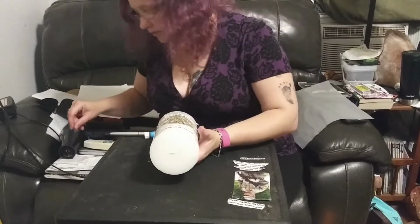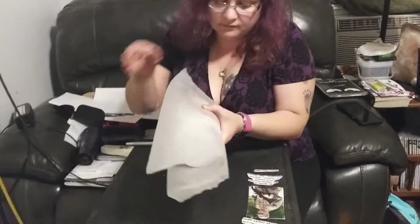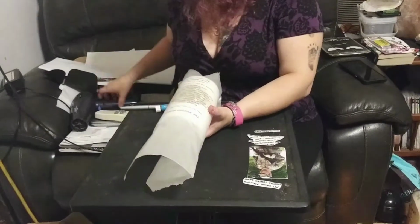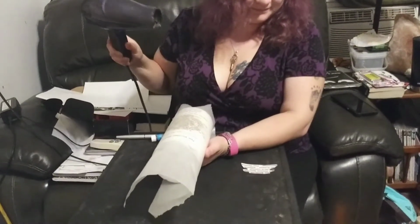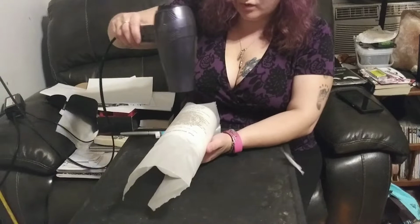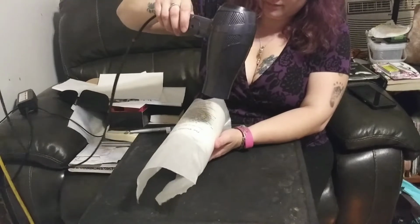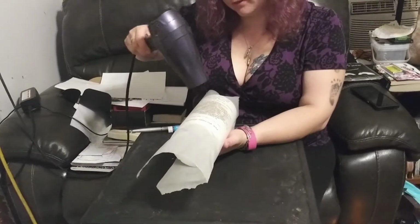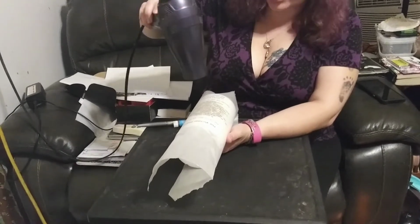You take a piece of wax paper and you wrap it around the candle. You can double check, but you can clearly see they're still nice and even. And you'll need a hair dryer. And then you turn your hair dryer on. And then you will start melting it. And as it melts, the white of the tissue paper will disappear. And you will just have the letters and the picture that you put on here.